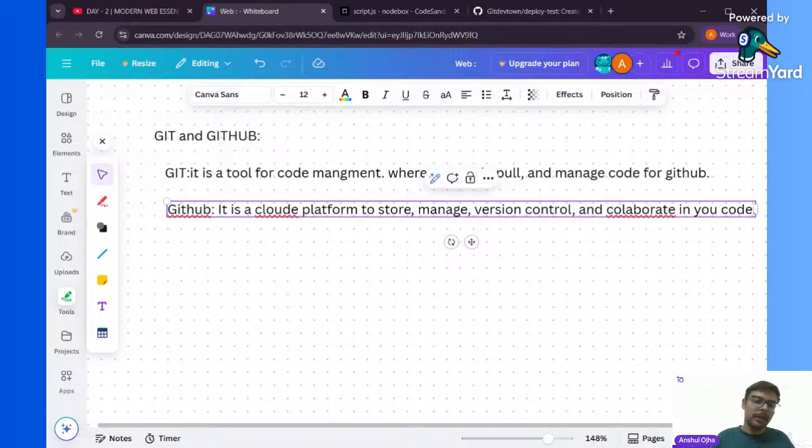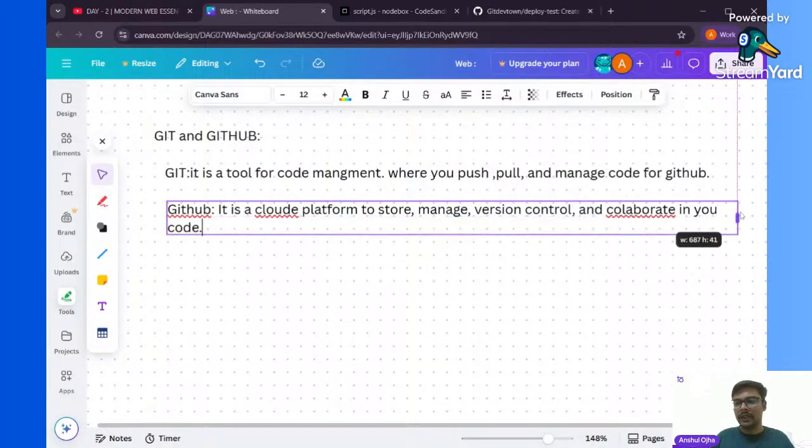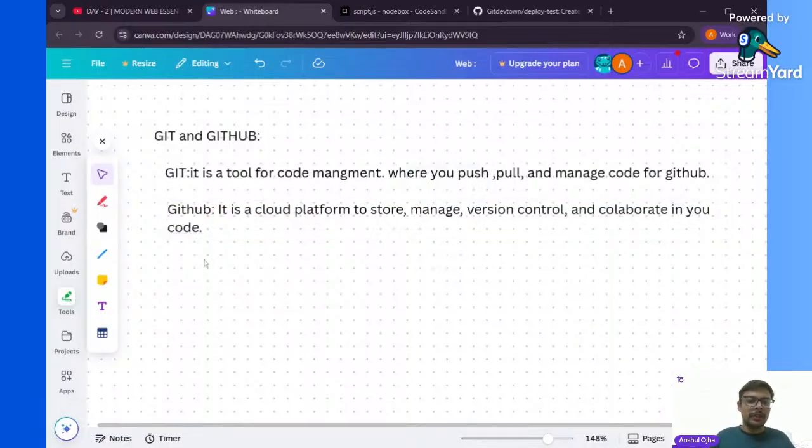Remember, Git and GitHub work only with code. They do not work with anything else. It is not an AI platform. Let me rectify the cloud spelling again. It is a platform where you collectively store data for your code. That's what GitHub is.